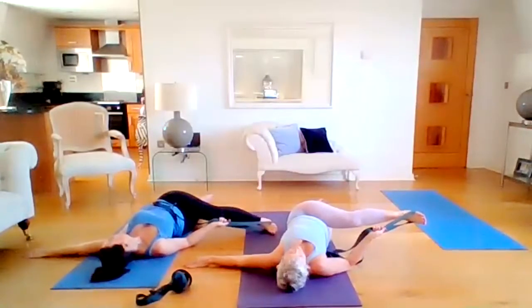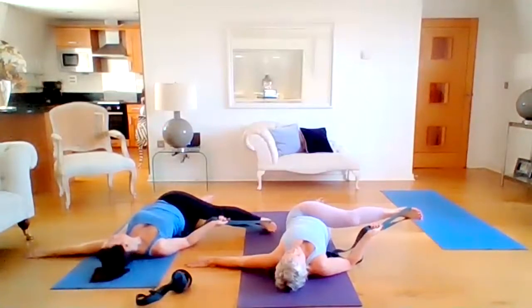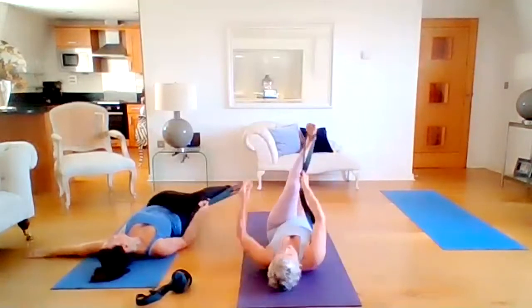Nice easy breathing. And again, just be aware where you're feeling this stretch. This is a spinal rotation as well as a stretch in the hips. And then subtle bend of the knee, we come back to the center.